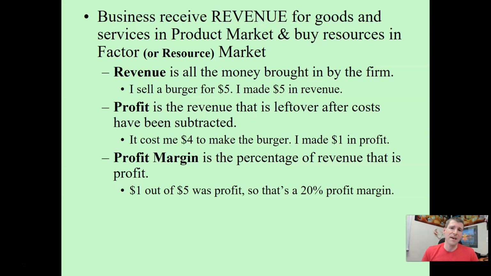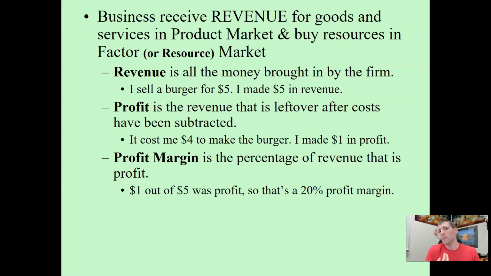But let's say that it cost me $4 just to get that burger on your plate. As far as the amount of money I had to spend in order to get the burger and the buns and the napkins and the plate and paying for my employees and the lease and all this other stuff, it cost me $4 just to get that burger to you. So I sold it to you for $5. It cost me $4 to get it to you. So that means that my profit was $1. Profit is the amount of money that is left over from the revenue after you take away costs. Okay? So I sold it to you for $5. I get $5 in revenue. It cost me $4 to get it to you. So therefore I kept $1, and that $1 is the profit.